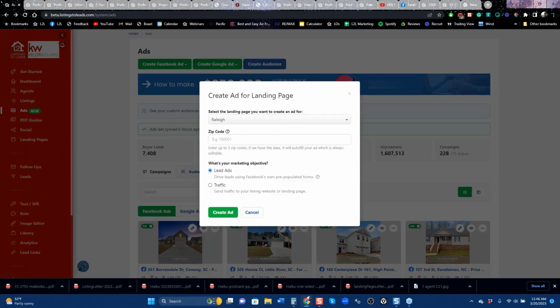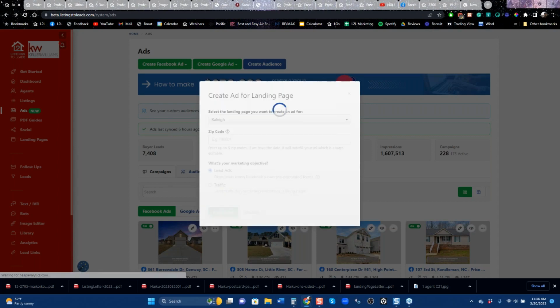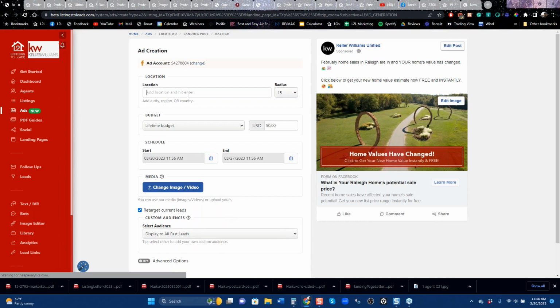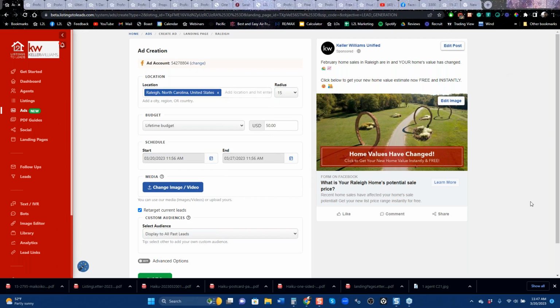So we got that same thing for Raleigh. Let's create an ad there. And right here, all we got to do is type in Raleigh. Okay. It looks almost like Google, right? This, however, for many of you will not work. You're more comfortable with it because you've done it before. But let me explain to you why this will not work. Now, it may work there, but this radius is a 15-mile radius. And that's really the problem for most people.